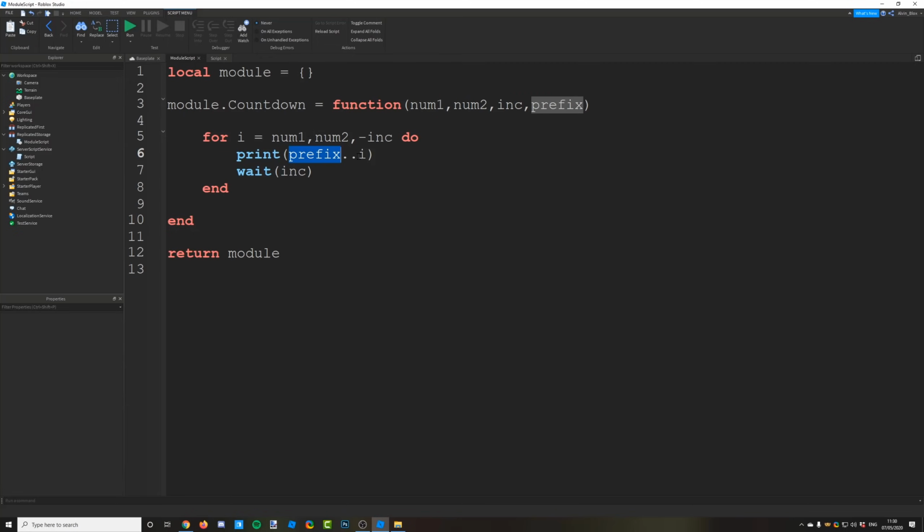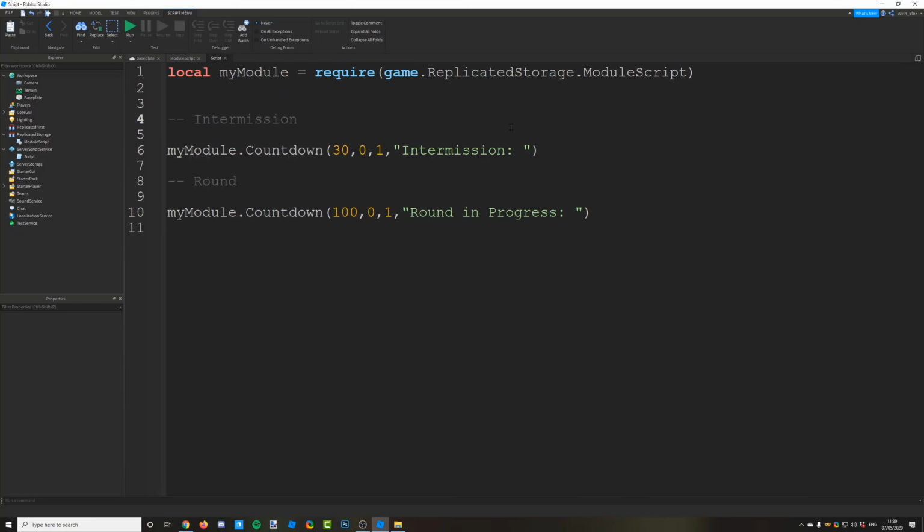Now that I've created this function, I no longer have to do lots of for loops in my main script where I'm calling it from. All I need to do is call this function, and it's really neat, just one line, and I can pass all the information I need to my function.